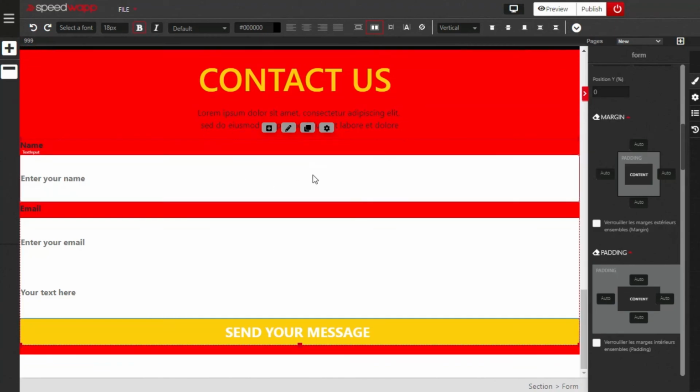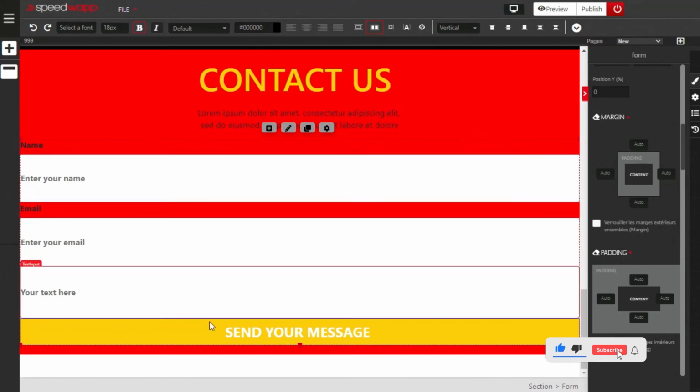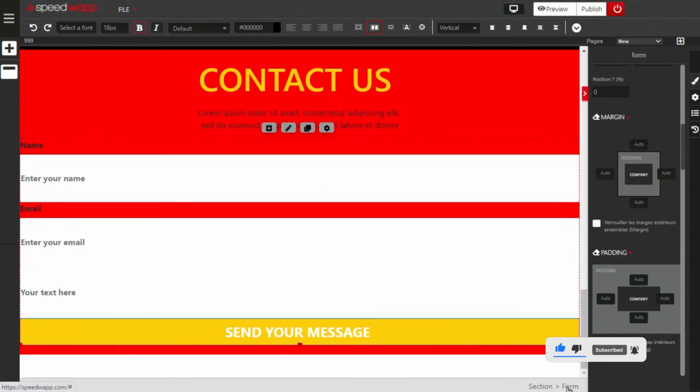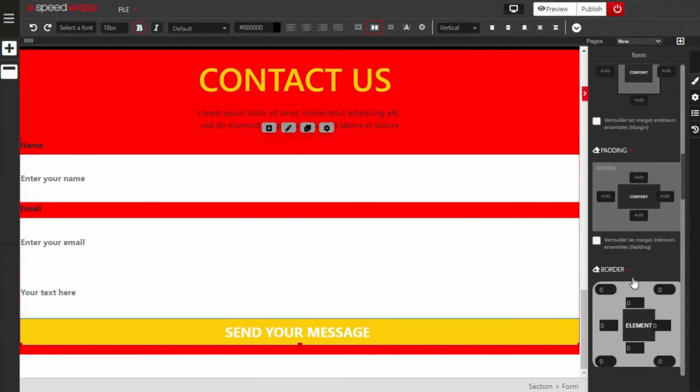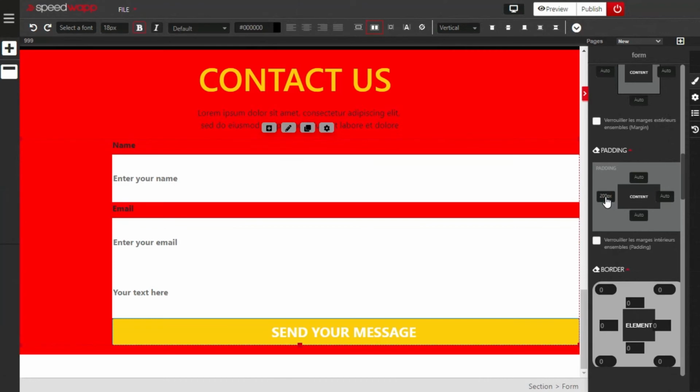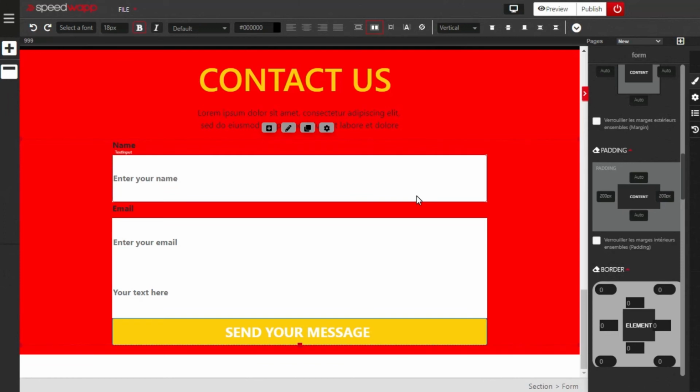You realize that our form has taken the full page, the full width of the page, and it's not making our websites look very professional. So we are going to edit the form a bit. So just make sure that the entire form is selected. You can do that right from here. Once the entire form is selected, locate padding. Padding is right here. We are going to give our form a left padding and a right padding. So first of all, we are going to give it a left padding of 200. So just type in 200 in the left padding container, 200 px, enter. And we're also going to give it a right padding of 200, enter. Okay, now this is good.